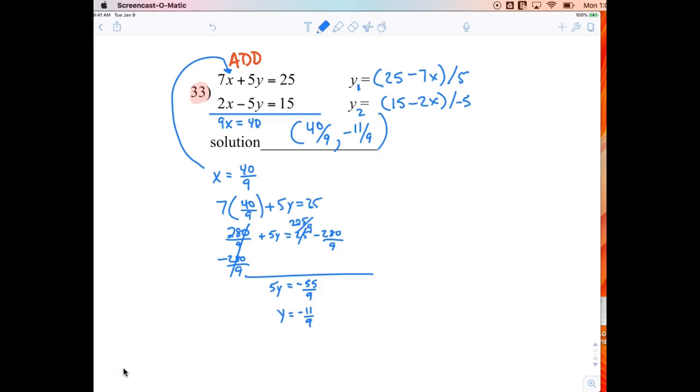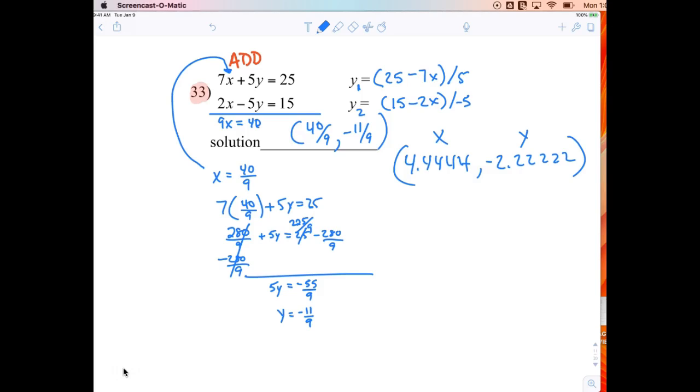All right, so did everybody get the intersection point? Now, the intersection point again was 4.4444, comma, and then it was negative 1.2222. Let's say we didn't know what that fraction was. Does everybody understand that this is the x-coordinate and this is the y-coordinate? Is everybody listening to me? Does everybody understand that's the x-coordinate and the y-coordinate, right?